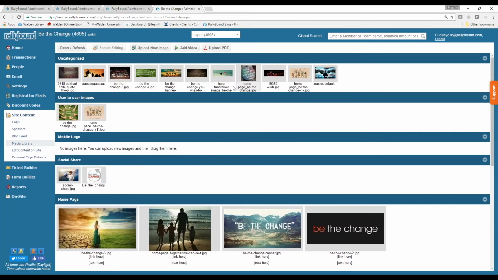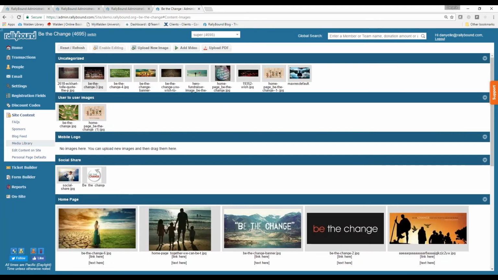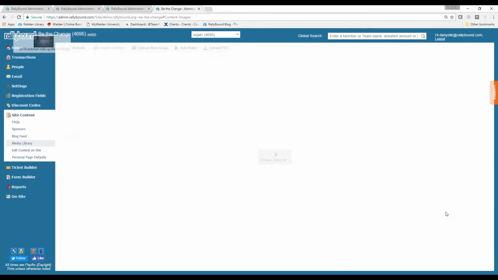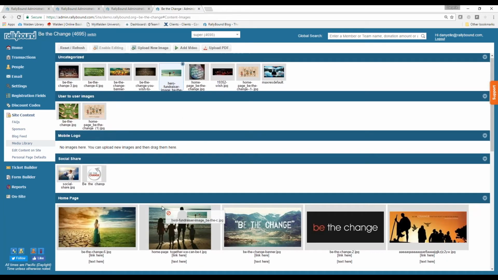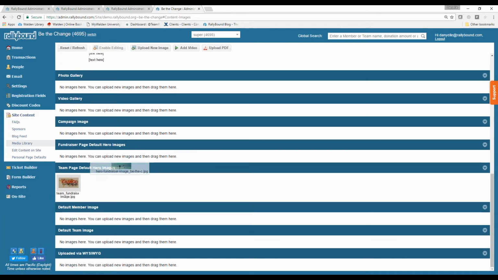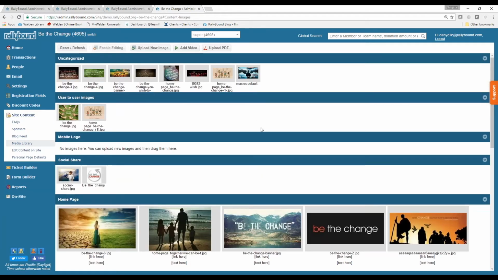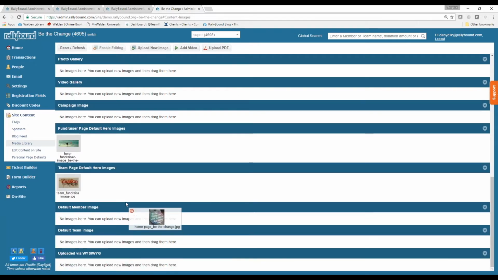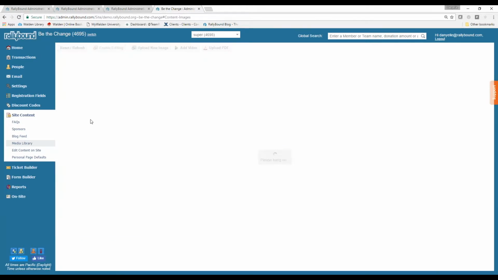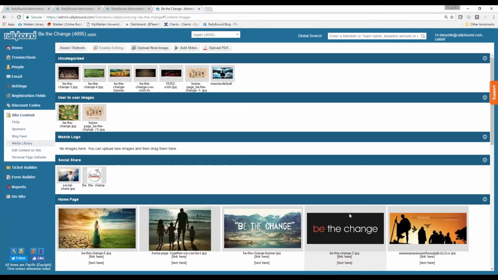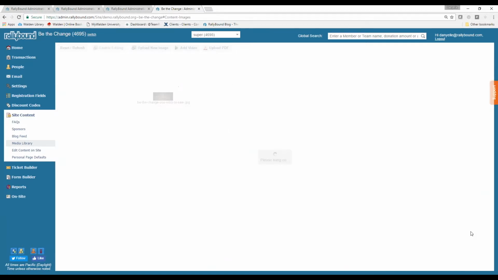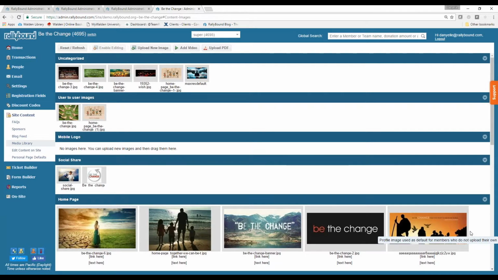And once I have the images in the appropriate folders, I'm going to want to look and see what it looks like to make sure that there's nothing that needs to be changed, none of the images need to be resized, and that I'm happy with how the site looks because it's a reflection of your campaign. So now that they're in the folders, you can see I still have some other ones I haven't put in the different folders. I can choose to use those at a later time if I want to.